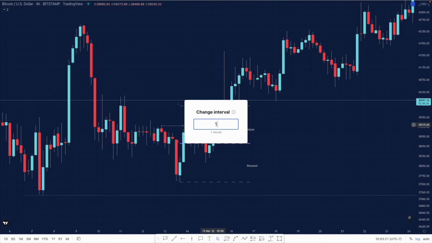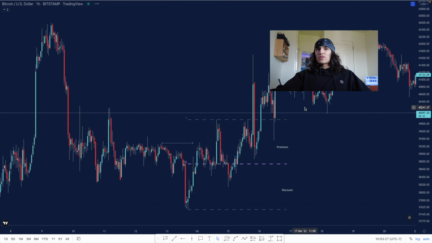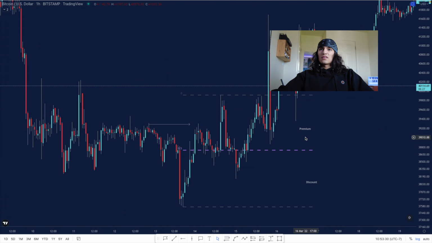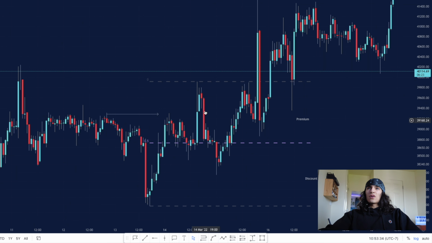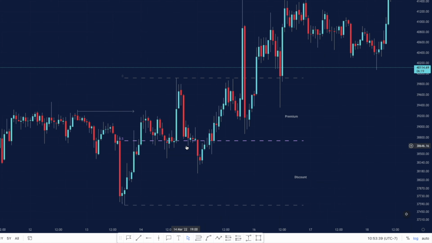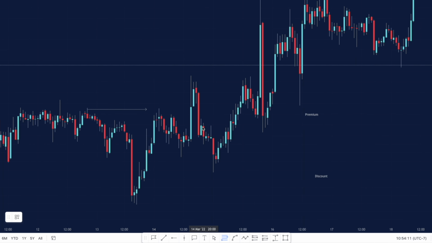Let's go on the lower time frames. Zoomed into the 1-hour chart real quick, just so y'all could see. Look, price comes up, right? Breaks structure. And what do traders do? They wait for that retracement and they hop in, right? For that buy, they hop in. And that's where they get messed up.